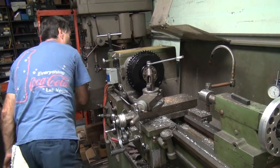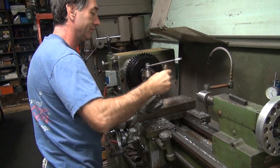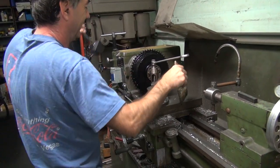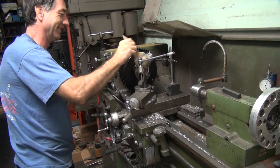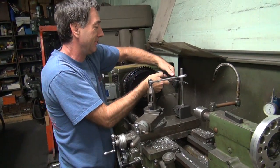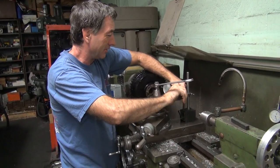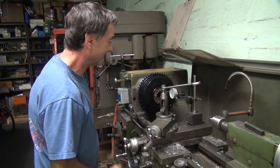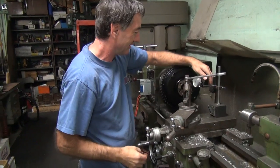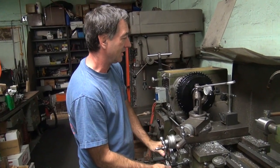You need a light right over that lathe. Why? So you see better. Who said I could see? I think everybody who watches thinks you can see. At least they hope you can see. You haven't read the comments yet. Oh, I don't read the comments. You don't watch the videos, you said. I don't watch the videos. I don't want to see myself. I don't even look at myself in the mirror. Why look at myself on video? Yeah. All right.